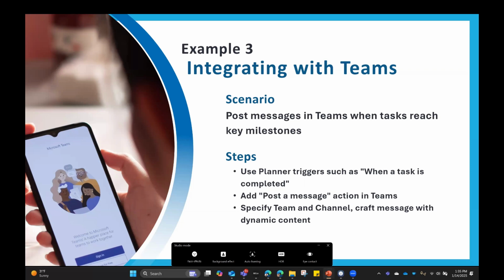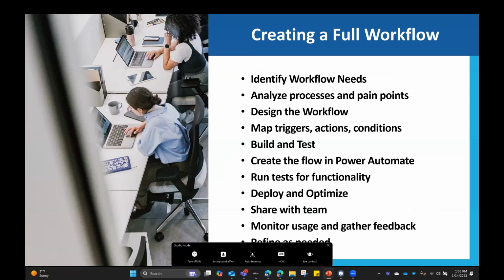Most of the flows that we're going to create are going to be doing some type of trigger, action, notification, with thousands, if not hundreds of thousands, of variations between them. So the overall goal is, when I'm working with Power Automate, bring up your ideas, bring up your thoughts, talk to your staff members, see what's taking up time, and we can probably find a way to create it. As you build a full workflow, workflows can be as simple as if this, then that, two steps, quite easy. They can be hundreds of steps long.